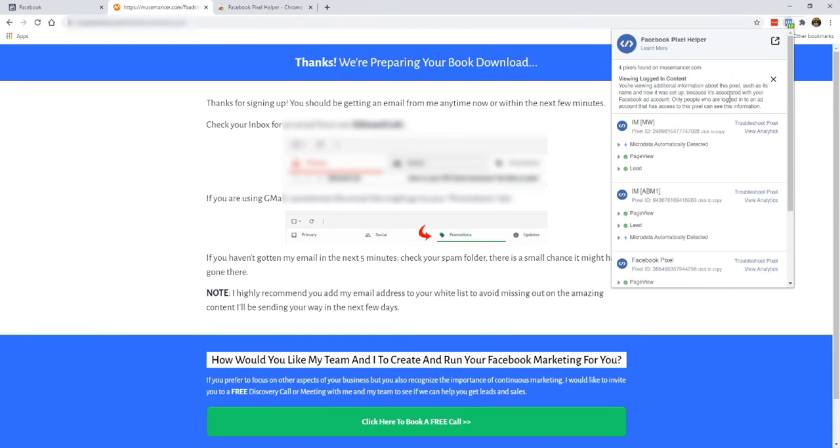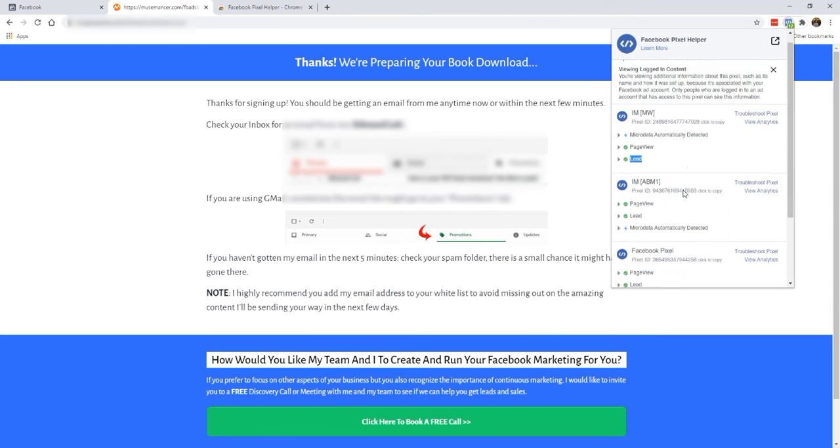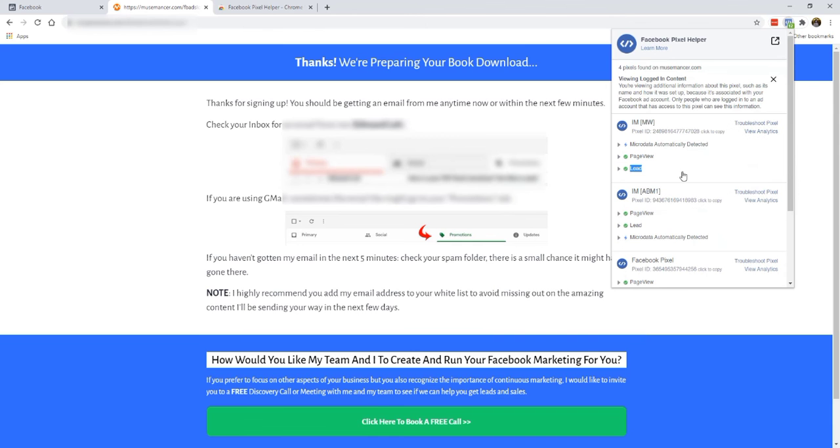In this case, you see that there are a total of 4 pixels being added at this point. Now, of course, you don't have to add so many. I'm just showing you as an example of how the Facebook Pixel Helper works in showing whether a page actually has an FB pixel installed, and is it installed correctly? You'll notice that there's an action called lead, which means that whoever arrives here from the Facebook ad will be counted as one lead. You can call it any name you want, whether it's purchase, completed registration, initiate checkout, it's totally up to you. It's just that in this particular example, I've installed a total of 4 Facebook pixels, but you can just install one and get going.